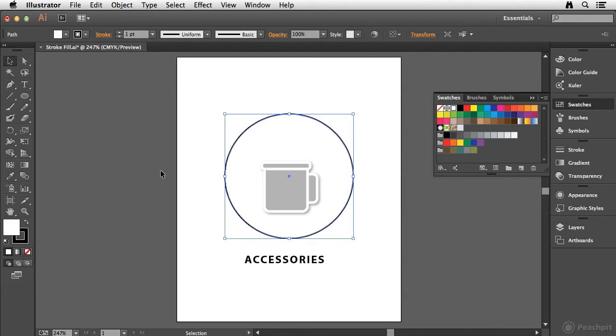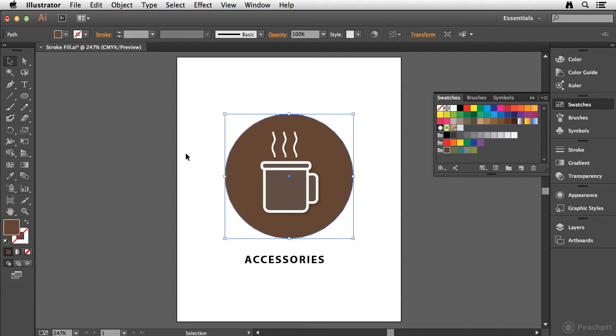So if I wanted to get rid of the stroke on this object, in this case I could press the X key on my keyboard to swap the stroke and fill color, and a shortcut for applying none is pressing the / key on your keyboard. You'll notice that that mimics this diagonal slash found in the none swatch. You'll even see the tooltip show up when I hover over it, indicating that the shortcut for the none swatch is the /. Now I'll press X again to bring the fill color to the front, and I'll go ahead and apply the brown swatch back to that shape.